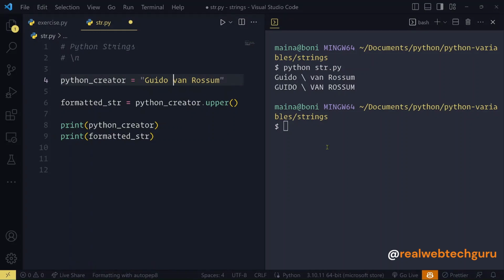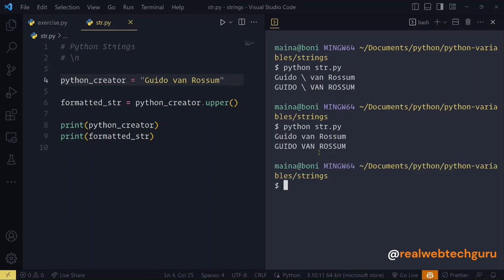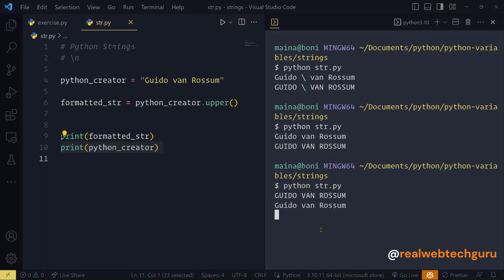You can see the dot upper. This is a method that uppercases all the characters in a string. By uppercasing, it means it makes all the characters uppercase, but it does not affect the previous one. So let me try running this one below here. It returns a new string, so that's a key point to take away. You can see we changed the string into uppercase, but the previous string was not touched.